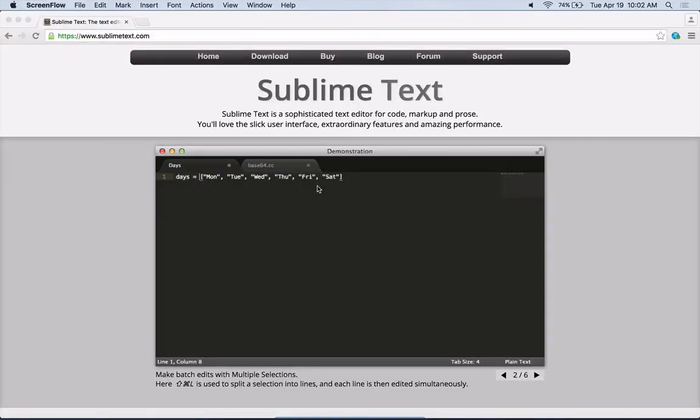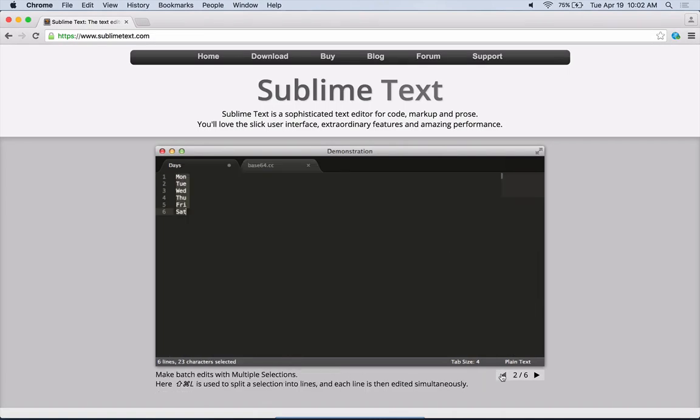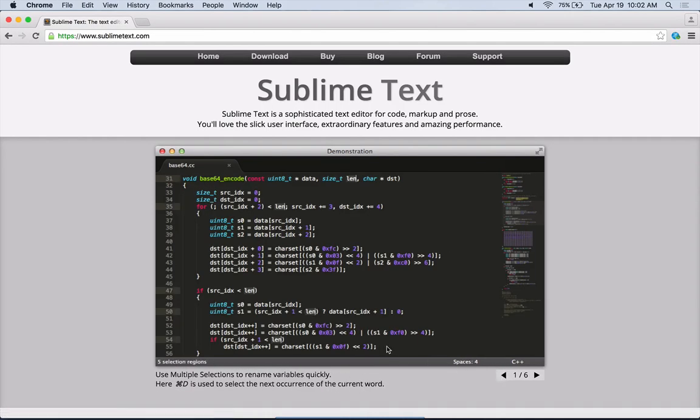So in order to start programming, you're going to want a text editor designed very specifically for programming. And we're going to be showing you how to install Sublime Text. Now, Sublime Text is one of many programming text editors. And the reason why you want a programming text editor is for a couple of basic things.